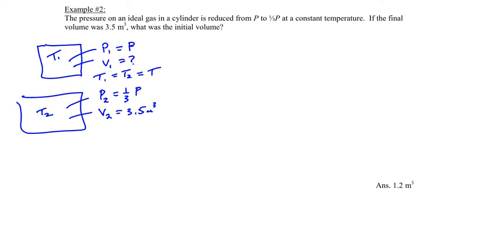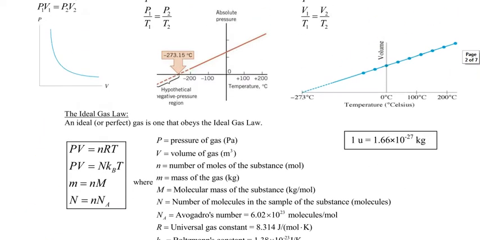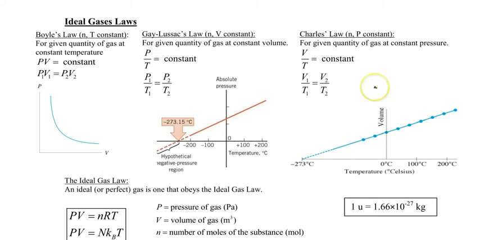Okay, now when you look at the ideal gas law, it's really made up from three previous laws. We have Boyle's law, Gay-Lussac's law, and Charles' law. Boyle's law is when we're looking at a gas and we keep the temperature constant, we find that the pressure is inversely proportional to volume. In fact, this curve that you see here is an inverse curve, and it's what we call an isotherm, you'll see later on, which stands for a process in which the temperature is constant. Thermal means temperature, and iso means constant.